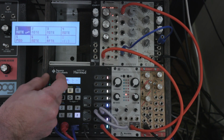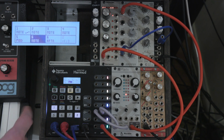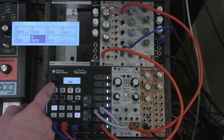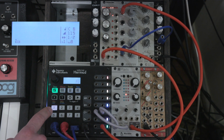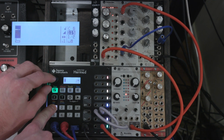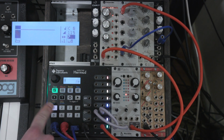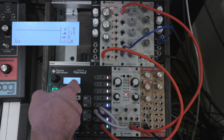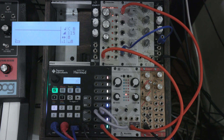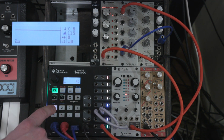Great. So now I want to take the chance to demo the Euclidean sequencer for this bass line. So instead of playing a bass line or having to program it in here, a really cool way you can do it is with the Euclidean effect. So I like to place a note, hold that note, and then set the note length by tapping that to get down to note length and set it to the 8-bar pattern. So the Euclidean effect, as I understand it, only plays when a note is being played. So by making one note that spans the whole pattern, you can really split this whole bar and use the Euclidean effect as it was intended.